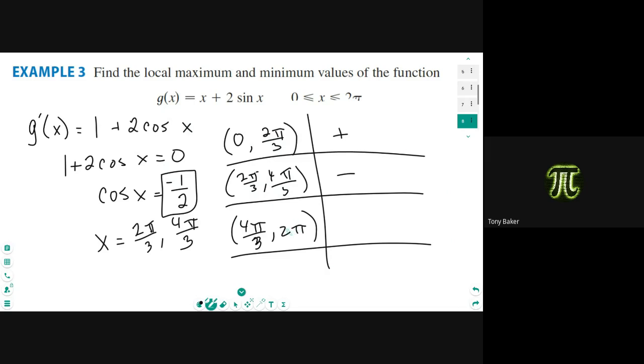Fourth quadrant. Cosine positive or negative? Fourth quadrant, it's always positive. So that means that has to be positive. Is in the third quadrant, correct. But remember, that entire range has to do the same thing because it only changes direction at those 2 points. So since I know in that entire range the fourth quadrant's in there, that little piece that's in the third quadrant is going to do the same thing that the fourth quadrant's going to do. It's still going to be positive.